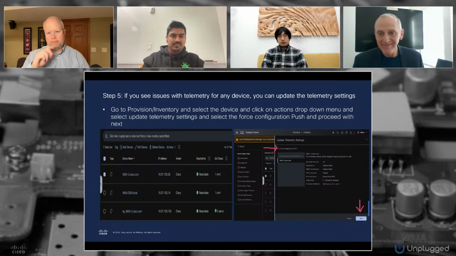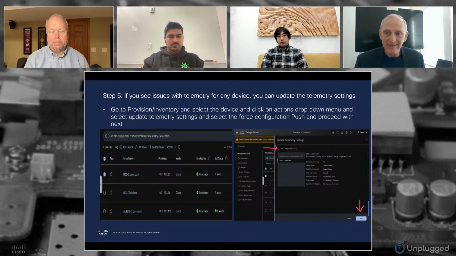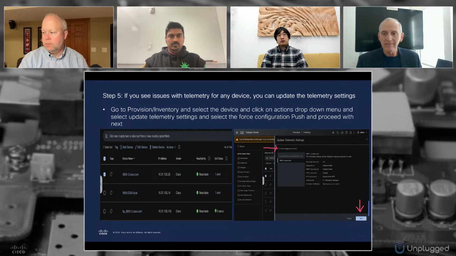Yeah, that's a good point. There are some aspects that are adjusted. When you do a force push, since you can't have more than one cert, it actually removes the certificate and then replaces it, so you're not going to see an impact on that. The only caveat is we do some SNMP work. So if you have unique specialized SNMP or ACLs in that regard, you may want to review the config just before pushing it.